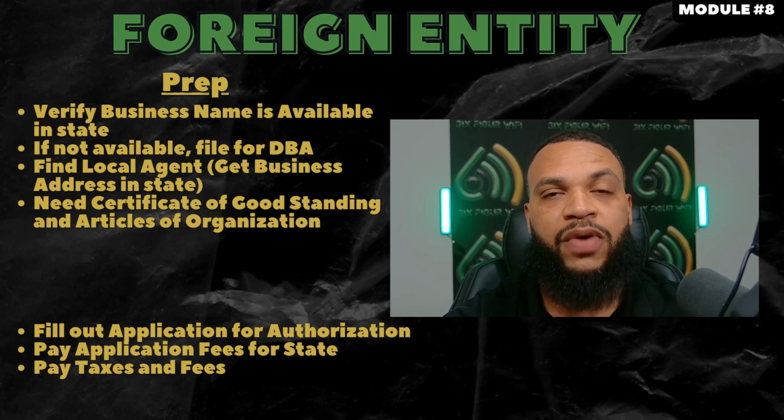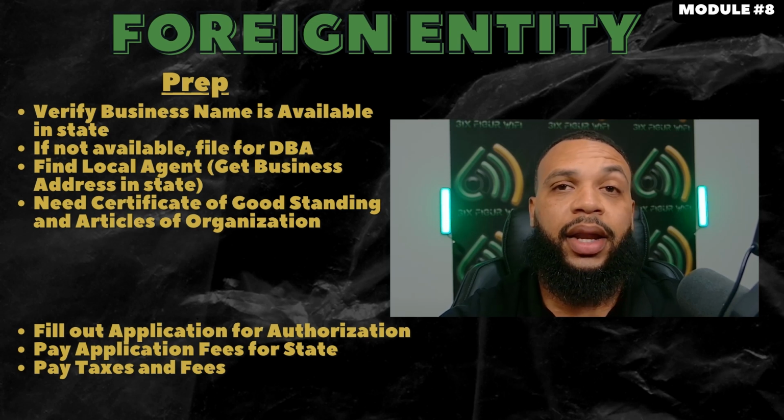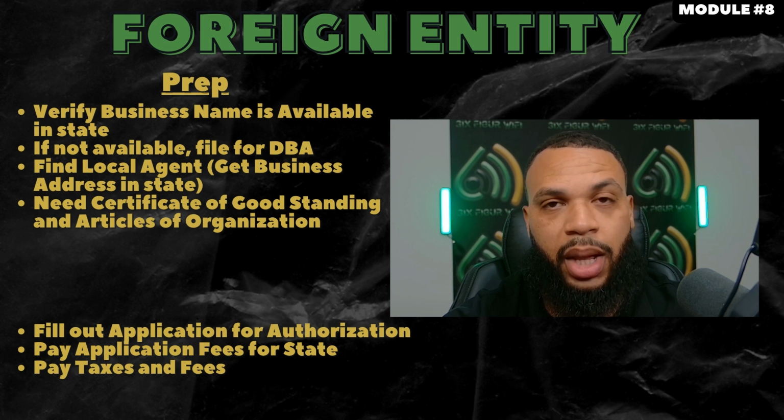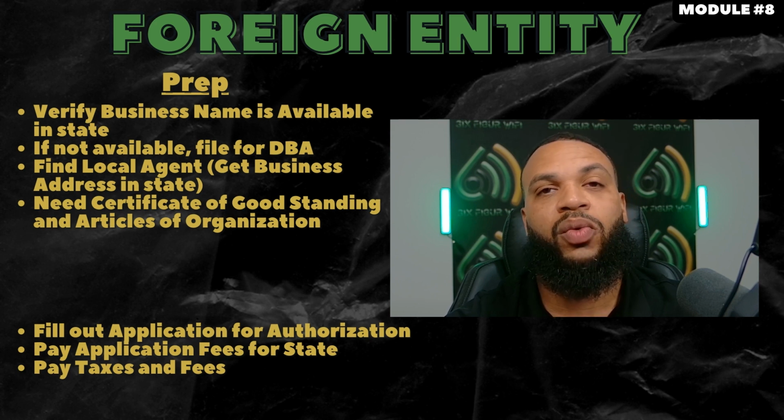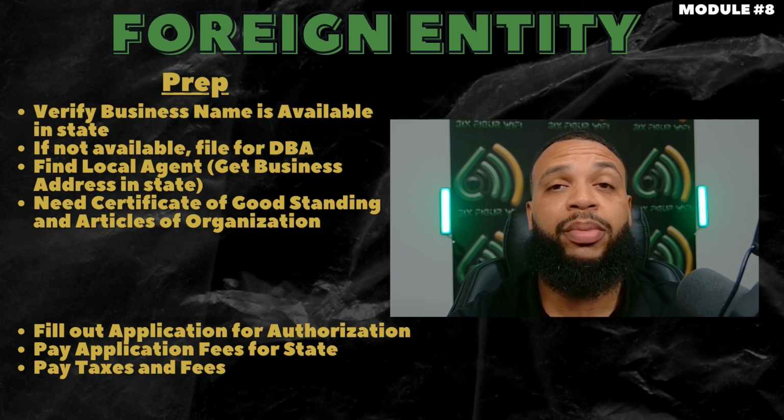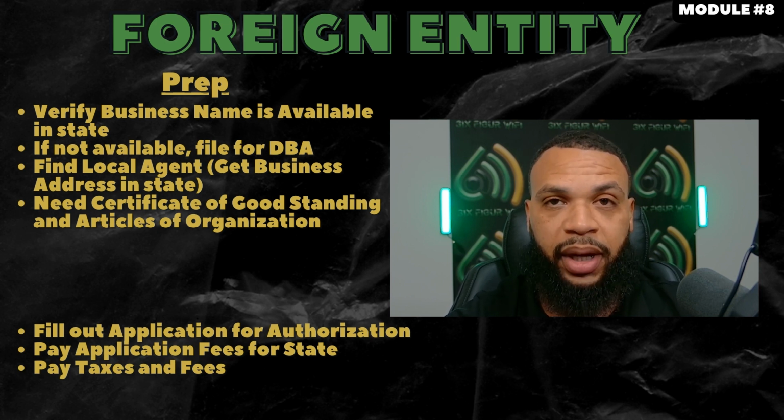I'm going to be talking about filing a foreign entity. Now, this is going to be a huge trick. A lot of times you can run out of funding options. You might have run out of banks. You might have exhausted all the good banks, or you might be in a state where the banks are just really not giving out the bag, right?